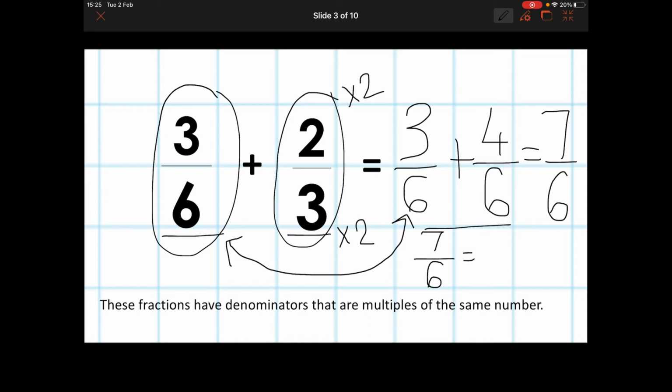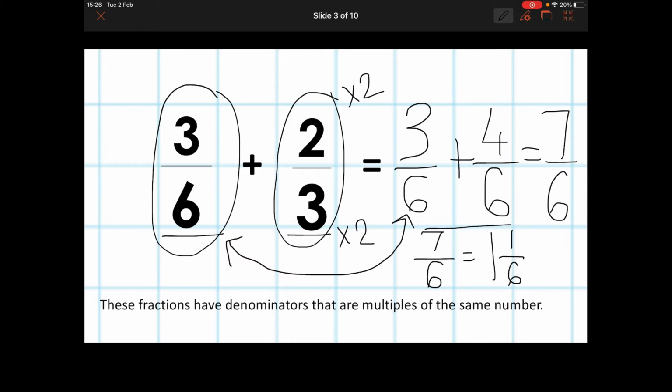If you've forgotten how to do this, go back to the converting mixed numbers and improper fraction videos, which I think will be video 4 and video 5. Now I need to have a look how many 6's I have in 7. The improper fraction tells me that 7/6 is more than 1 whole because the whole here would be 6/6. So I know that I have 1 whole. If you were to hold up 7 fingers, you know that you have 1 group of 6 and you have 1 remaining.